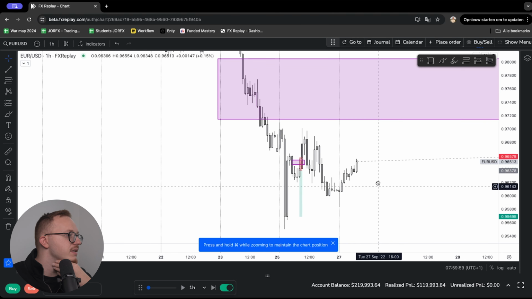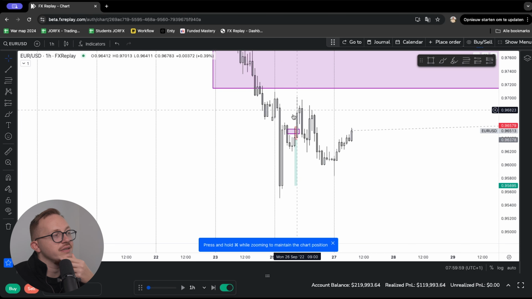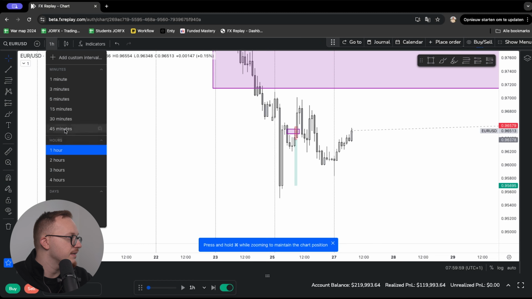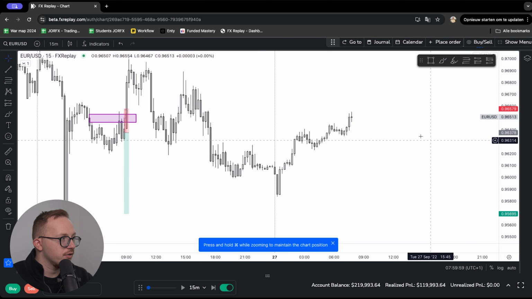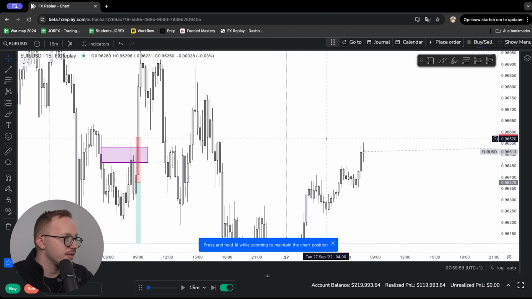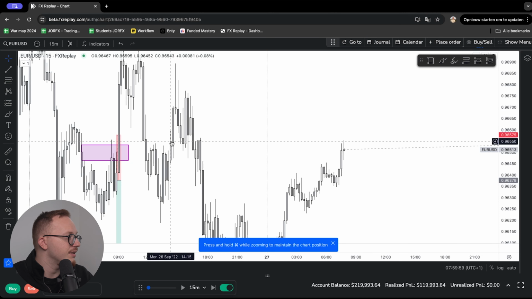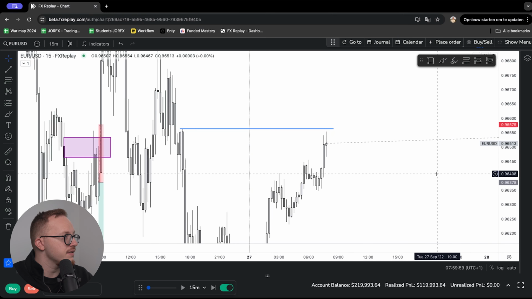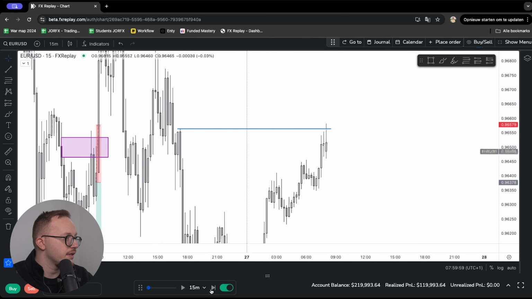I see on the 1 hour, I think we can definitely take this low out. I think our bias was right. We just went up high to take liquidity. Now we just have to find out, or basically make sure that today is not going to be the same scenario, right? We don't want to be the liquidity again. So we have to really wait for confirmation that it is going to move down. I think if we take out this high, that could be very beneficial for us. So let's see what it does.